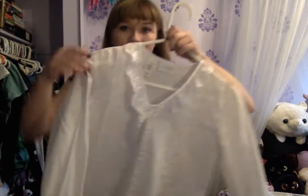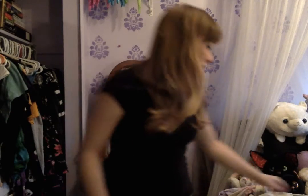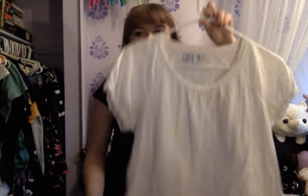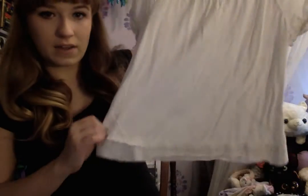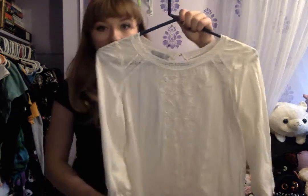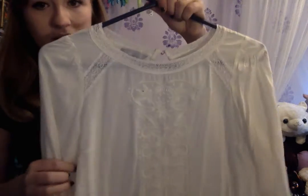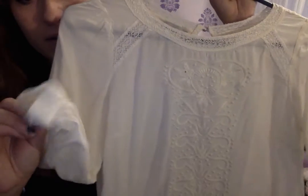I get blouses from a lot of different places. This first one I've had for years and I got it at a thrift store. My next one is for more casual coordinates but it has really pretty fabric up here, and I also got this at a thrift store. I put things over it to make it look a little fancier. I got this one at a thrift store as well — it feels sort of like chiffon and it has really pretty detailing on the front and on the sleeves.